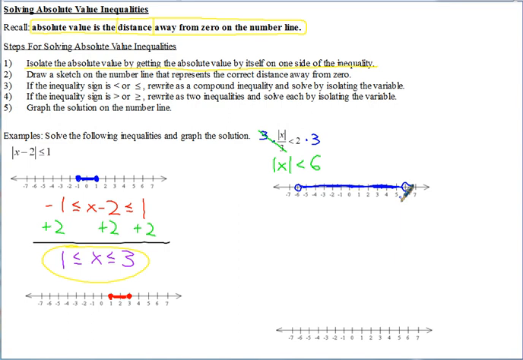And then the way you rewrite that, again, when it's between two numbers, you write it as a compound inequality. So you write negative 6, go from low to high, usually it's written from left to right, is less than x, saying x is greater than negative 6, and x is less than 6. In other words, x is between negative 6 and 6. And in this case, x is already by itself. That was the only thing inside the absolute value. And we don't have to regraph this again. The graph is still going to be the same as original, since we didn't have to isolate the x once we knew it.